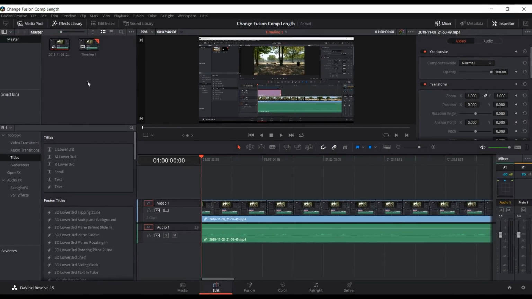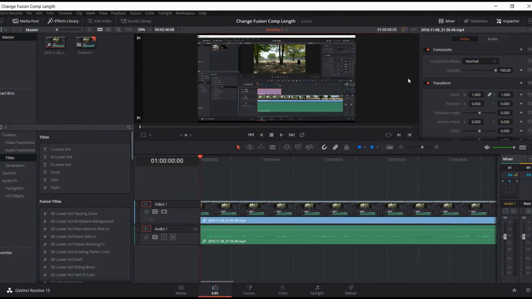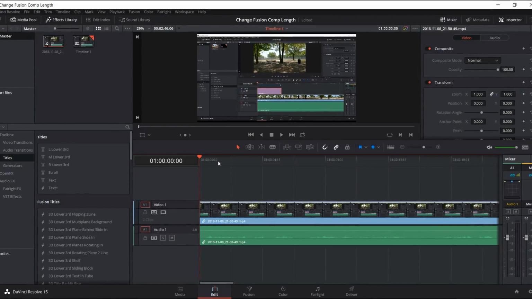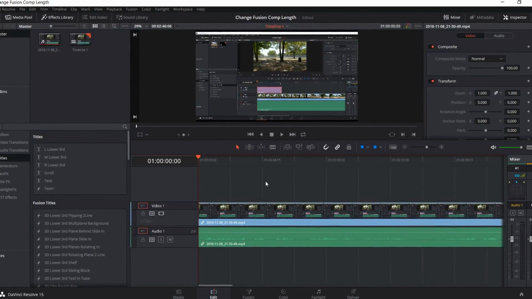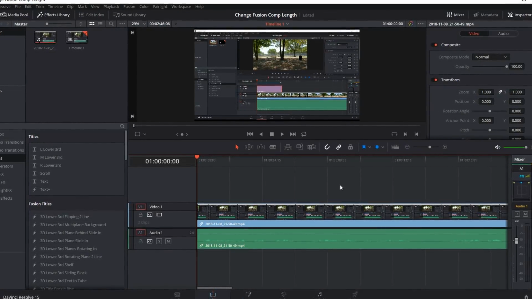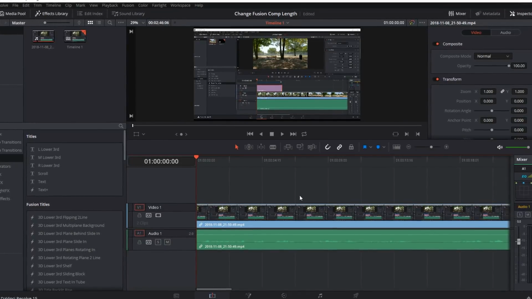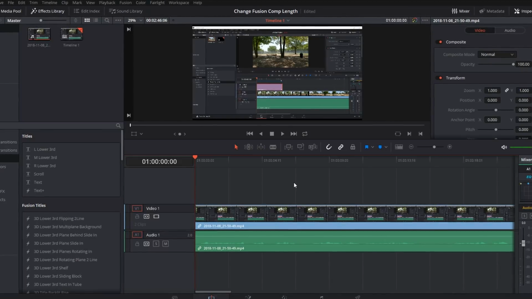So if I come up here to media pool, see that's now highlighted in red. If I come to the viewer, that section's highlighted. Come down to the timeline, you can see that that's highlighted. So it's not a huge change, but it's a nice tweak to the interface, again, just so you know which part of it has the activity in being used at the moment. So that is the first change.